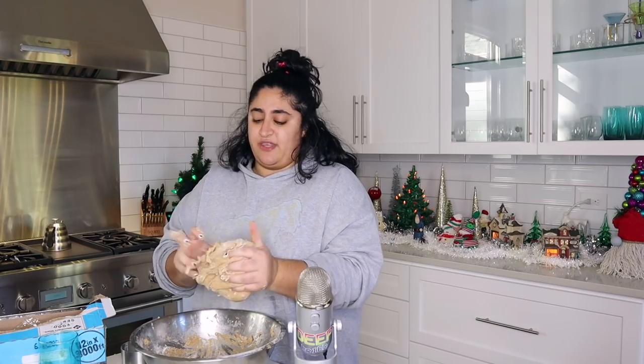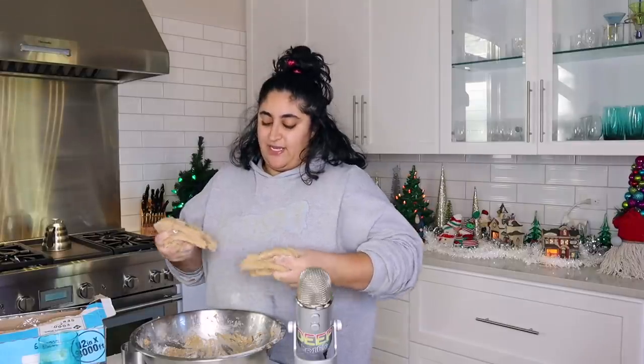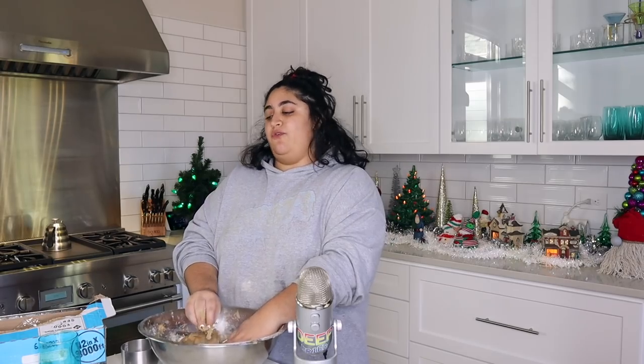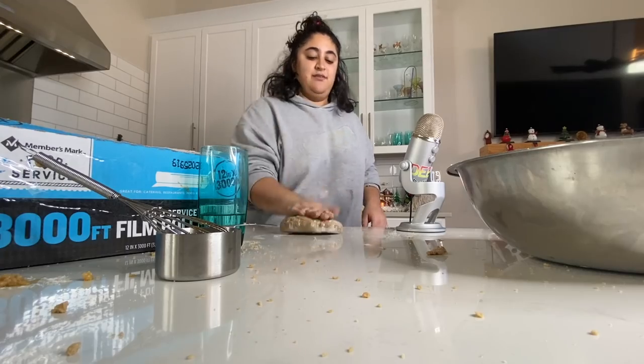It said the dough is gonna be thick, so this is thick all right. So now we're gonna divide it, saran wrap it, and then we'll wait 2 hours. Wrap that baby up. These are gonna go in the fridge for 2 hours, and then we'll be back to decorate the gingerbread house.